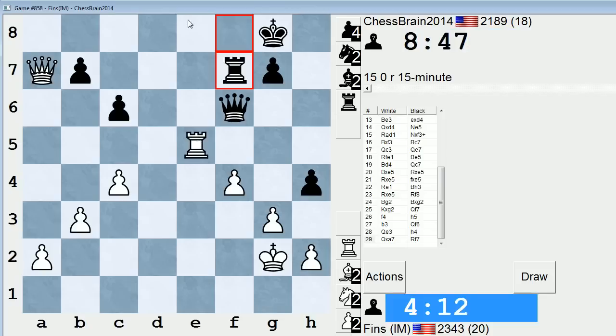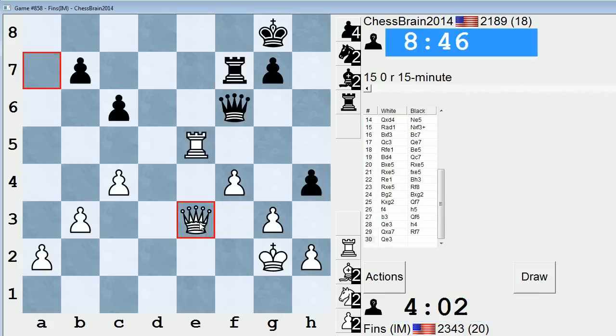Okay, now, so rook e8 check, king h7. Queen back to e3. I could play like that. Let's do queen e3 first, though. We'll just bring this back for defense. So idea is still rook e8. Rook e8, king here, queen e4 check. Try to force further concessions.